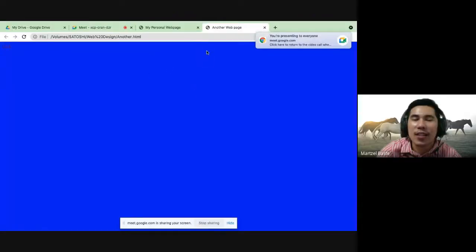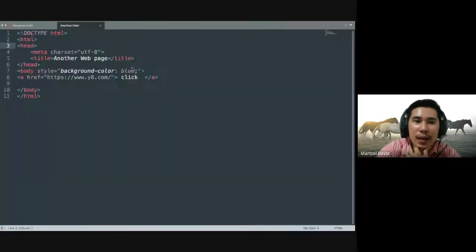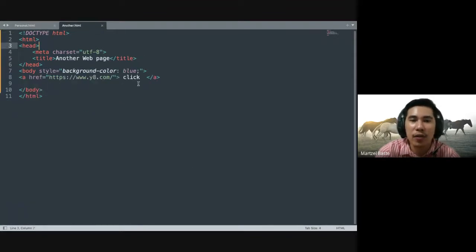Ayan. That's how you change the background color of your website. Pwede siya again, ani ang pag-change sa color, BG color, pero karaan na ni siya na pag-change sa color sa background. Kani ang bag-o: style, background color, blue. So instead of using that, pwede pud ka magamit og hexadecimal value. Kabalo mo hexadecimal color?